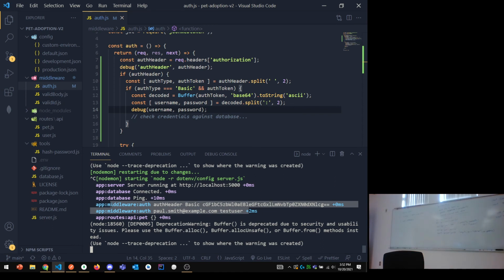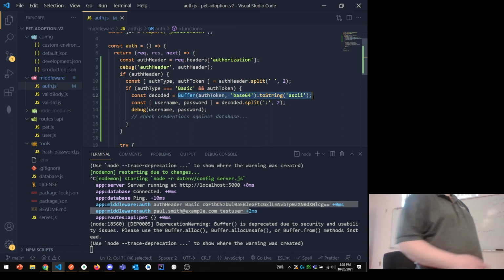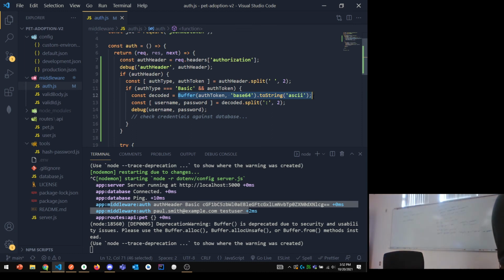So let's grab the two pieces. Under that token, because it's base64 encoded, I have to base64 decode it. The way in Node that we do those kinds of things is we create a buffer. We pass in the auth token, which is that raw string. We know that it's already base64 encoded, and we have to tell it that it is base64 encoded. It then creates a buffer.